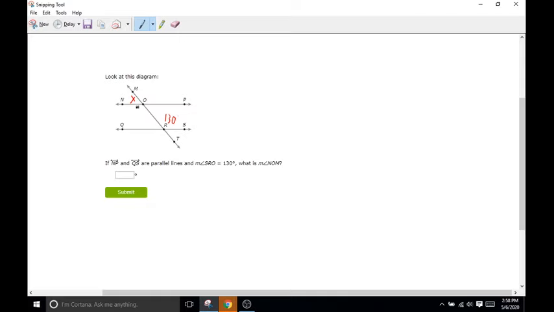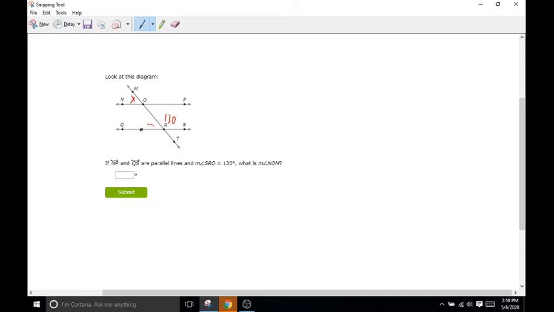So this is not going to be the same answer. It's not going to be 130, right? It's not going to be equal. This one you're going to have to do just a little bit more work. So you know that the angle relationship between NMO and something like QRO, so this angle right here, is going to be corresponding, just like with the last set of problems, right? They're going to be the same thing. So how do we figure out what this angle is right here? Because if you can figure out what this angle is, we can figure out what x is.